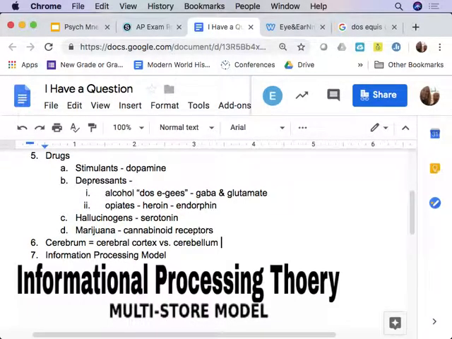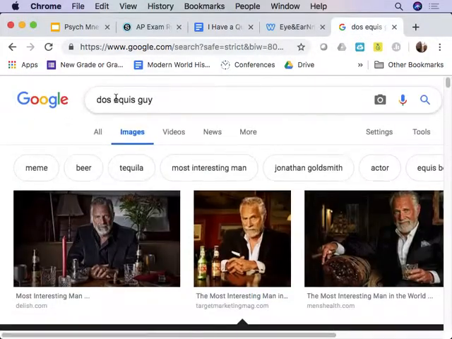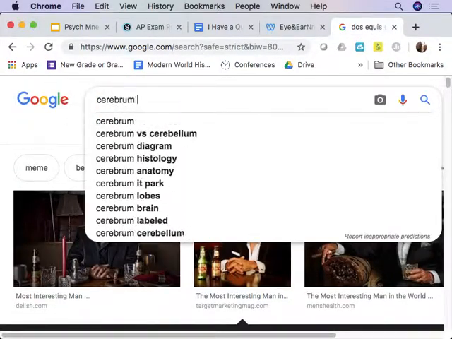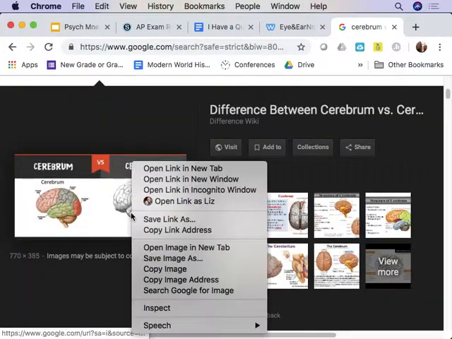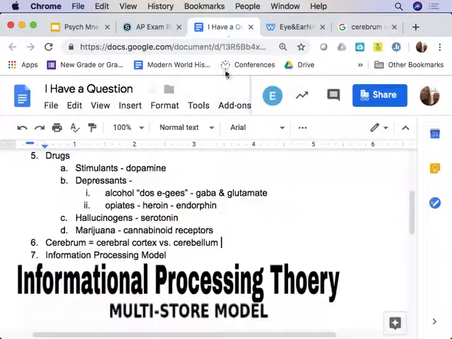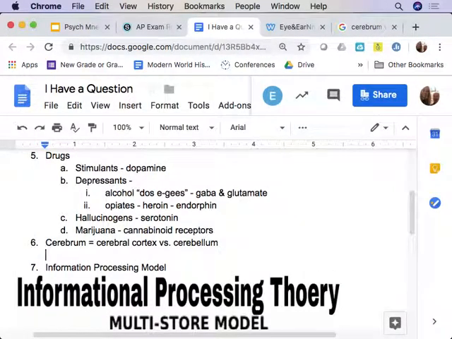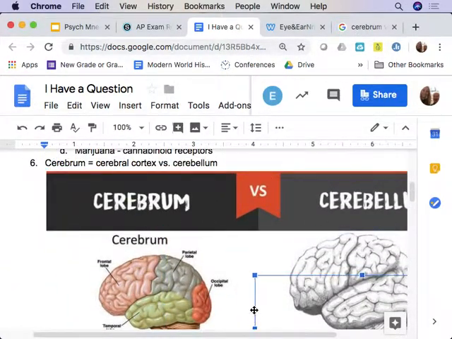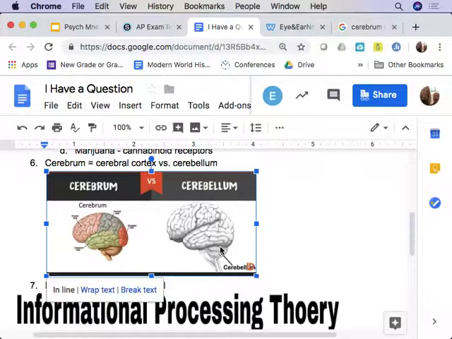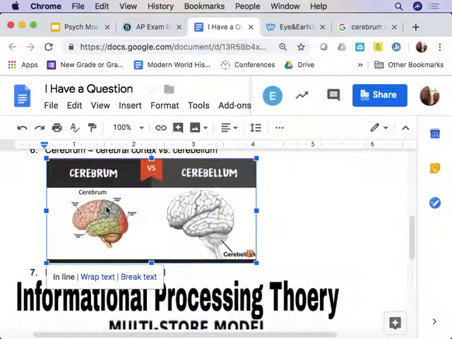Okay, so if I show you a picture here, here's a picture of the cerebellum versus the cerebrum. The cerebrum is all the lobes, like you can see in this picture. The cerebellum actually means little brain, and that's at the base of the skull, kind of by the brain stem. So the cerebrum does our higher level functioning. The cerebellum has fine motor movement, balance, and implicit memory.